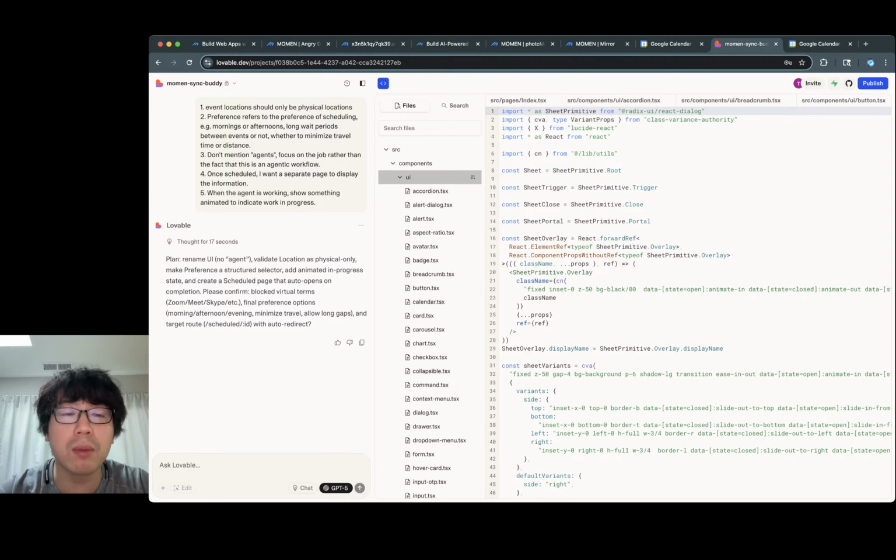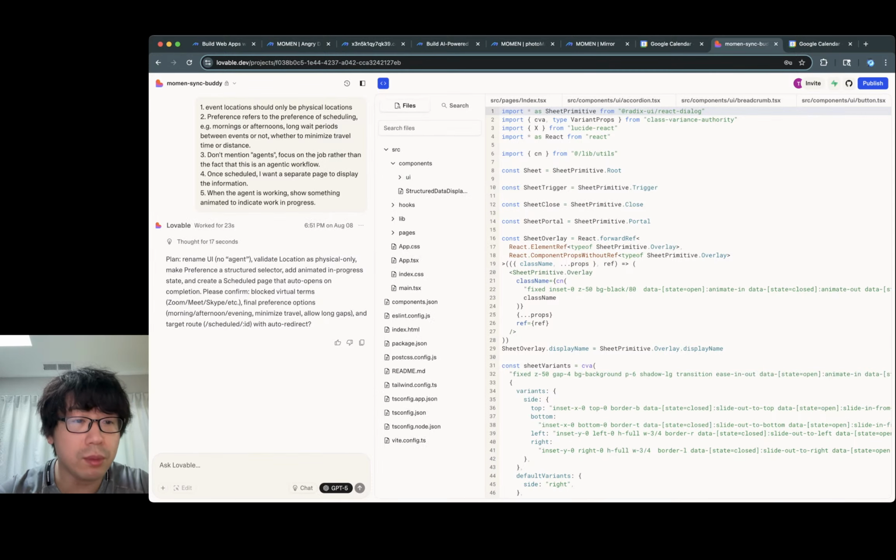Now, the problem with this approach, it's planning. Yeah, final preference options. Okay, let's see.